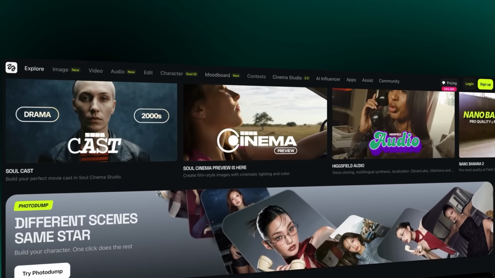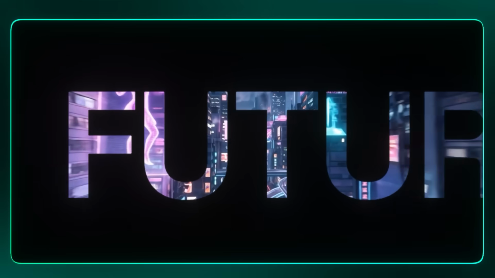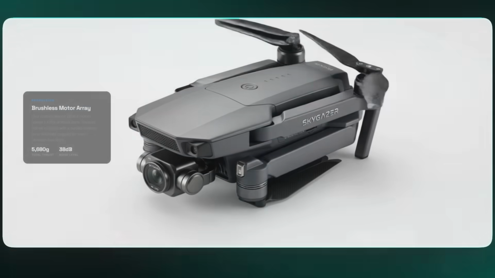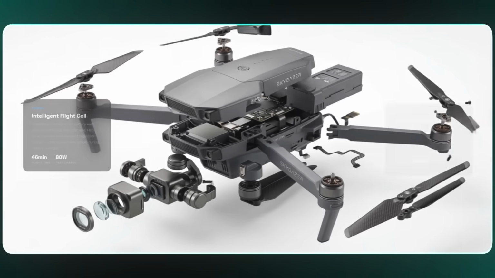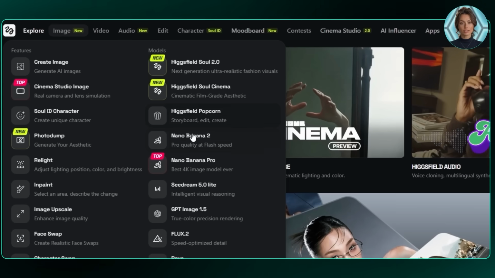First, we need to generate our base product image. I like to use Higgsfield AI because it has all the newest image and video models all in one place. And this will come in handy later when we need to generate some animations for this text transition or this scrolling effect. But for now, we'll open Higgsfield, hover over Image, and select Nano 2.